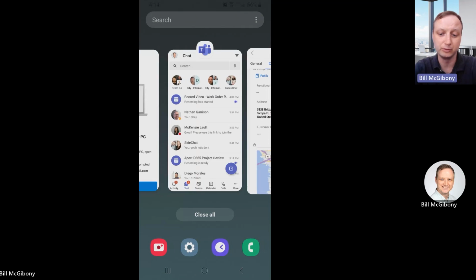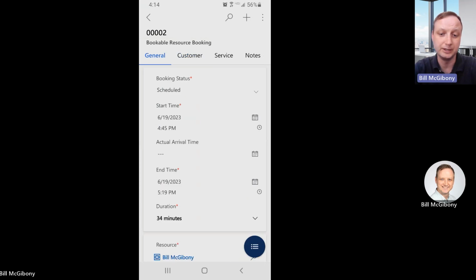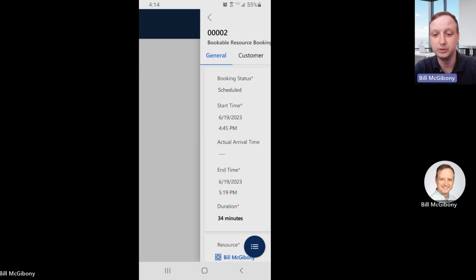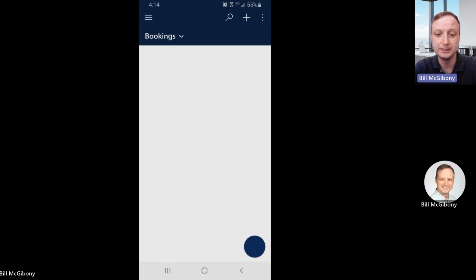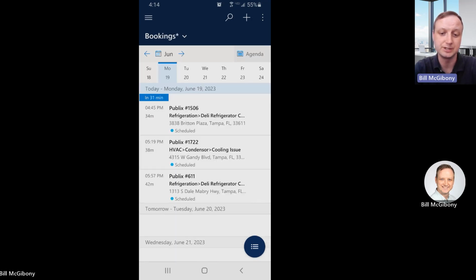From a routing perspective as well, worth noting that this booking that I'm looking at here may have been booked by someone in dispatch or again, maybe an admin type of person, or it could be something that was scheduled automatically via what we call resource scheduling optimization. Either way, I know which bookings I've got lined up. They're in a logical order. So I'm fully prepared to address these work orders in the times that we've got them scheduled for. So the customers know when I'm going to be there, and I'm going to make sure that I have what I need to successfully fix their issue on the first trip out to their site.